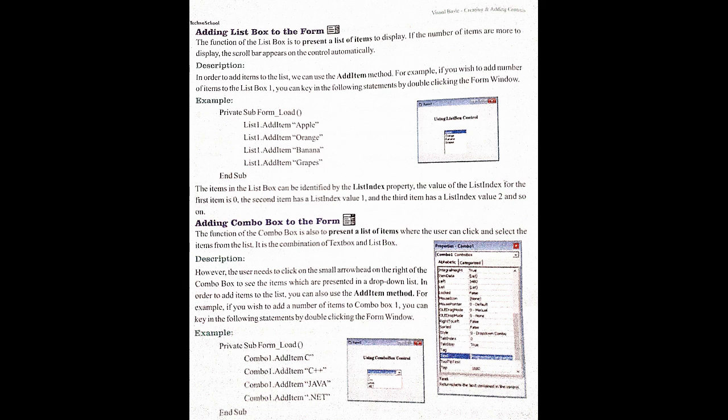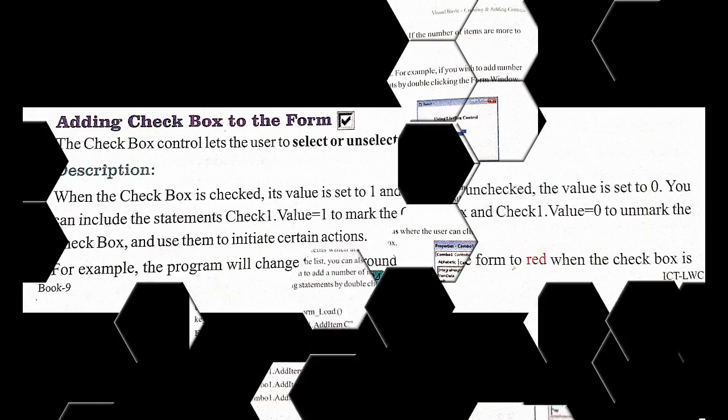This is also used to display list of items, but it will display only one item at a time. All other list of items are hidden below the box. Main difference between the list box and combo box is that list box is used to display all the items at the same time, but combo box will display only one item from the list.